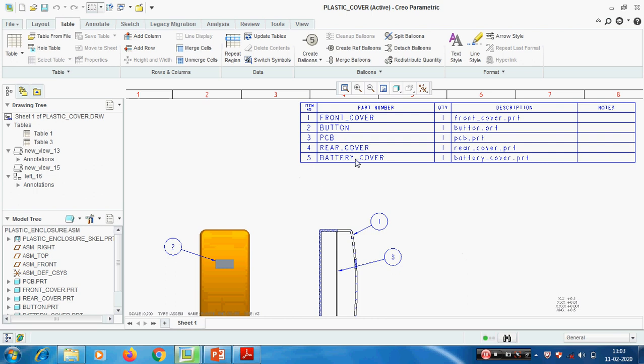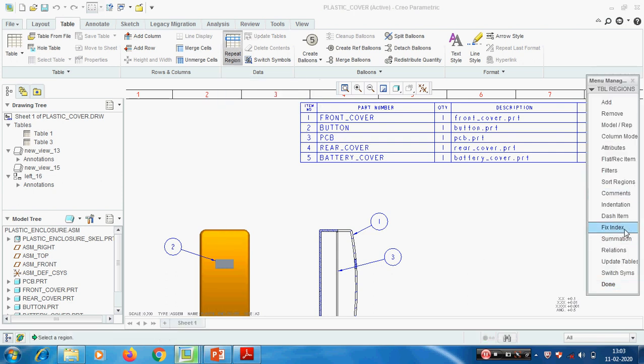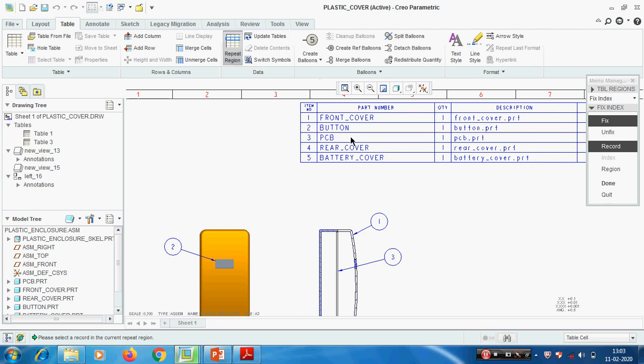If we want to change the index, we need to unfix this one. Repeat region, fix index. We need to select the region. If I want to assign 2 for PCB and 3 for button, unfix these 2 as well as 3. Then go to fix PCB into 2, button into 3.